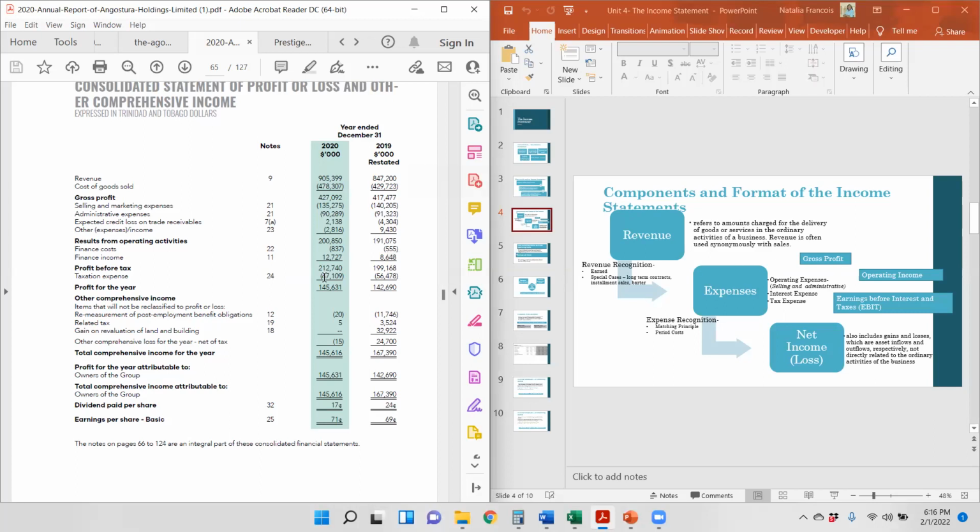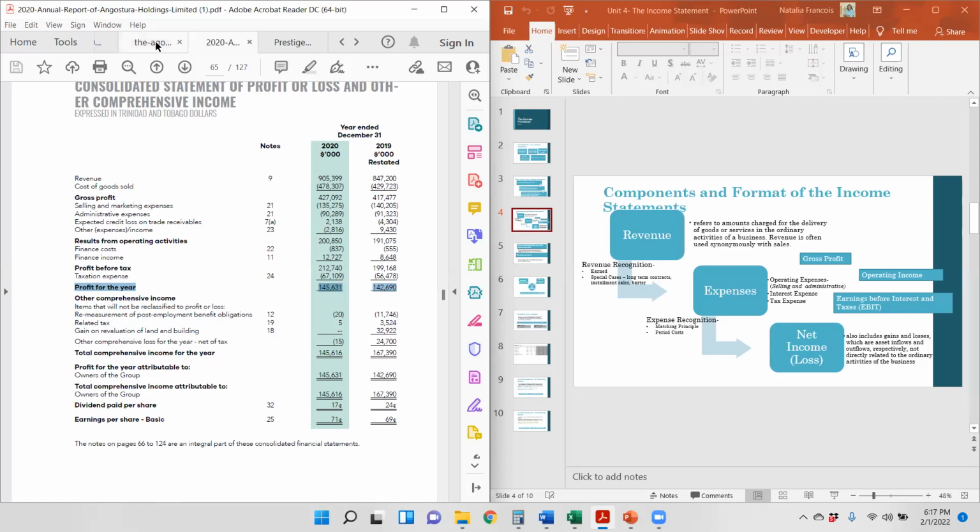Revenue less cost of goods sold gives you gross profit. Then we're interested in all the other expenses, and we categorize them in three: operating, interest or finance, and tax expenses. From that, you get profit for the year. People ask me, Miss, what profit to use? You're seeing so much profit, and we're going down. The profit for the year comes after taxes. So after the company gets its revenue, takes out its cost of production, operating expenses, finance, and tax, you get profit for the year.